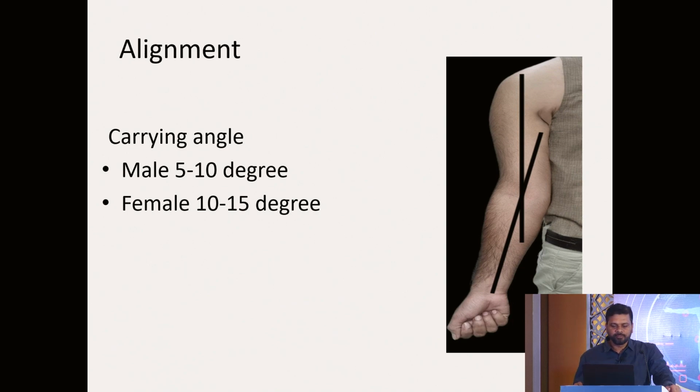Can any one of you tell me what is the importance of the carrying angle? Why has God given some sort of deviation from the normal alignment? So to avoid basically hitting of the upper limb to the pelvis. So the female has a wider angle. Again, the carrying will be easier. Suppose we carry things in our hand, so it will be easier.